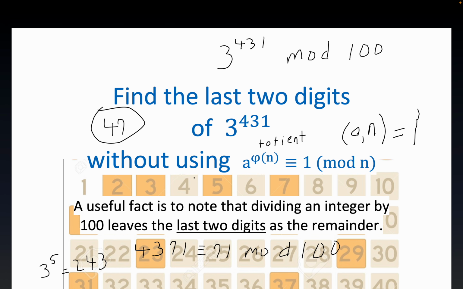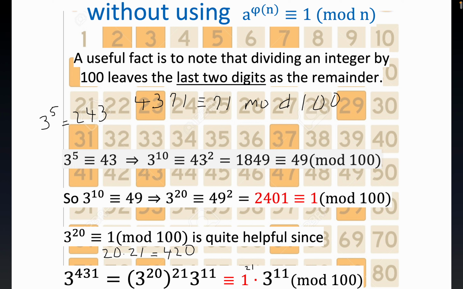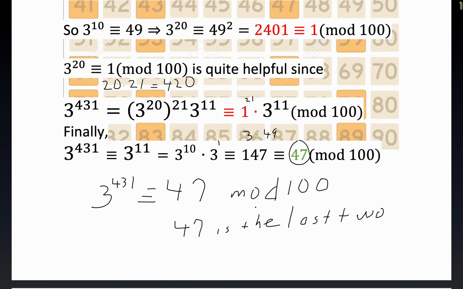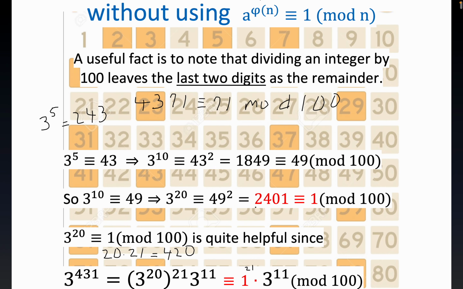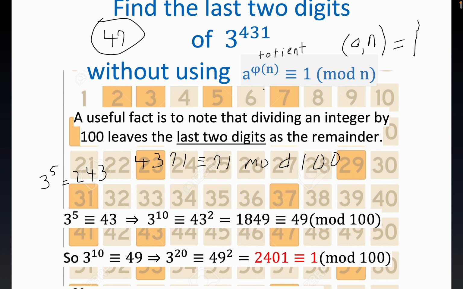Hopefully I included enough steps here where it made sense. And again, I want to be honest, this 49 squared would be something you'd have to do by hand. But after that, all the computations are easy. So we accomplished the solution here without having to appeal to this very famous result, or even know what it means. But by the way, I will go ahead and write down right here, even though we didn't use it.